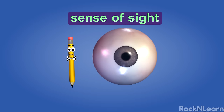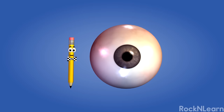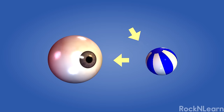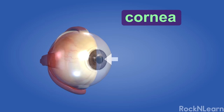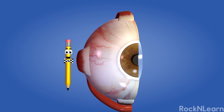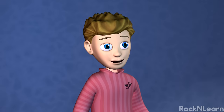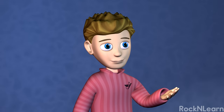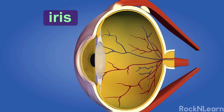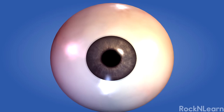From the moment you wake up in the morning until you go to bed at night, your eyes take in information and relay it to your brain for interpretation! When you look at an object, you are actually seeing the light that bounces off the object and into your eyes. The light enters your eye through a transparent protective layer called the cornea. Then light passes through the dark round opening in the center of your eye called the pupil. Sometimes pupils are large and sometimes they get smaller, because of the muscles in the iris, or the colored part of the eye. By expanding and contracting, the iris can change the size of the pupil according to the amount of light around you.